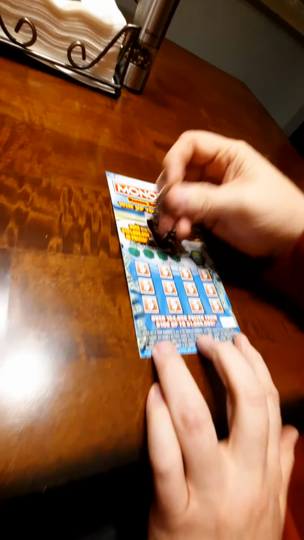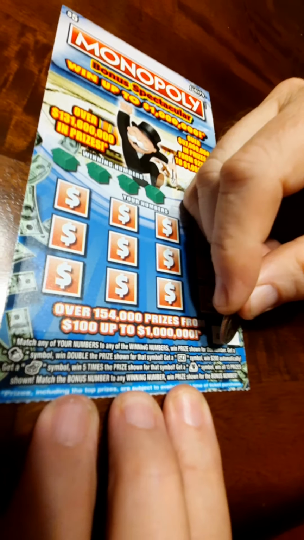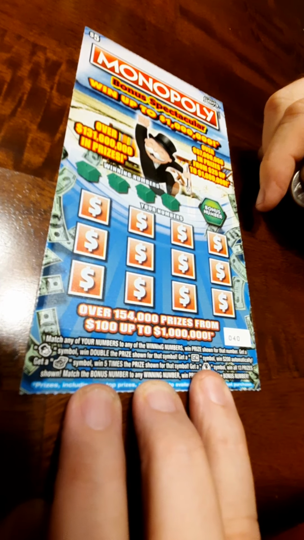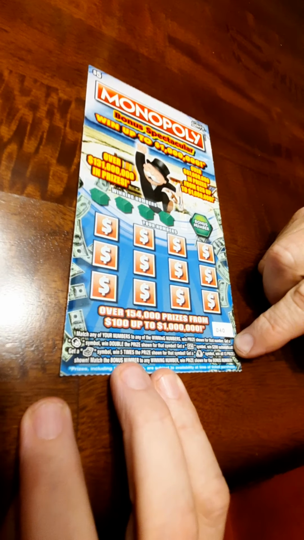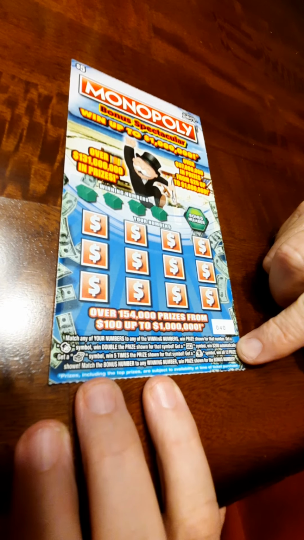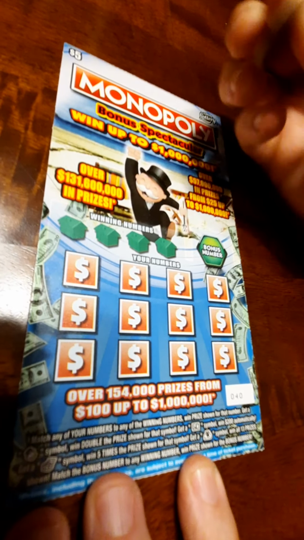All right, and let's get going here. Let's see what we got. All right, let's do a symbol search. What are we looking for anyway? Okay, match your numbers, winning. Okay, we want that guy, the Monopoly guy, and a go symbol, win $200 automatically. That would be sweet. Get a chess symbol, win 5 times the prize shown for that symbol. And if I get a money bag symbol, win all 13 prizes shown. All right, that's good. All right, so let's go look for these symbols on this card, okay?